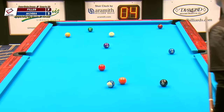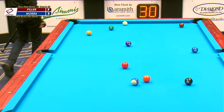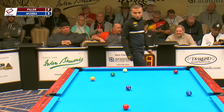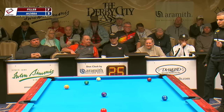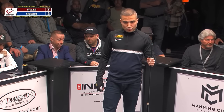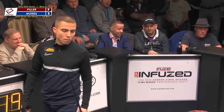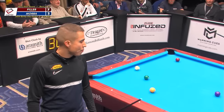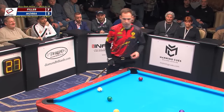Yeah, I was wondering if he might roll out to the kick here. I think the 9-footer makes you roll out to the kick a little more often. I think you can have other options on the 10-footer at times because of the distance and moving the cue ball and whatnot. But with the two over the side here, really hard to make a difficult one ball. So I think that's a pretty smart push out.